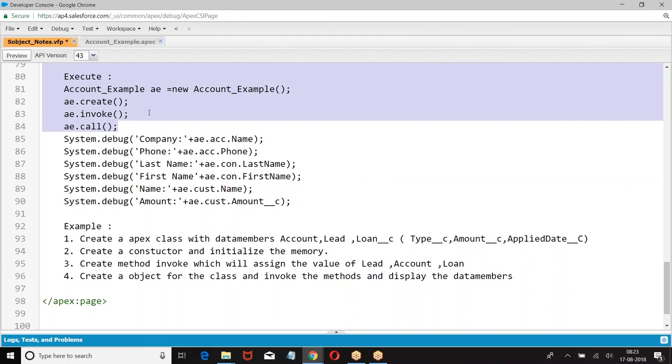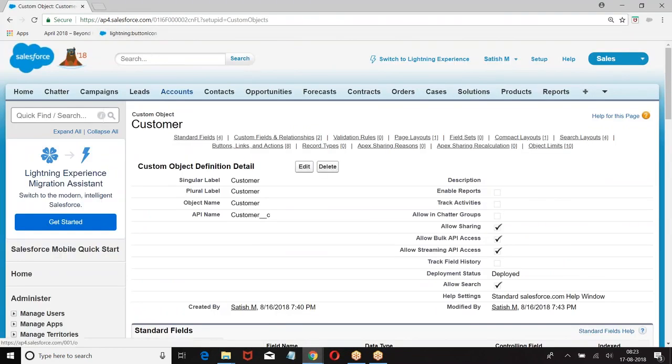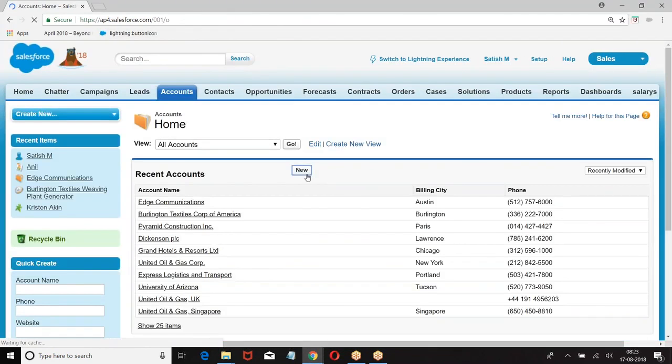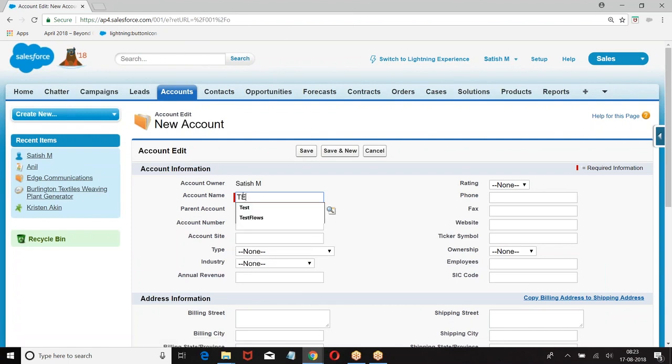Yes, Satish. Question. When you're assigning this memory and the values, is it going to create a record in the table? No. That's what I told. I just showed you an example here. Now, when I click on this and enter the data, is it saved to the database? It is not yet saved, right? We just created the instance. Only when I click on save, the record will be saved.